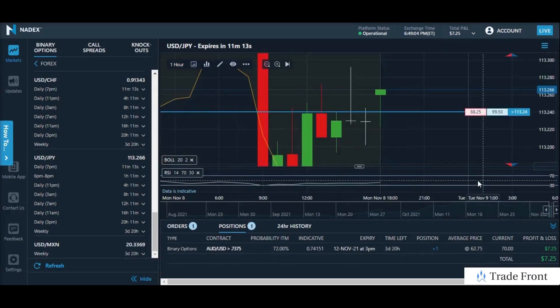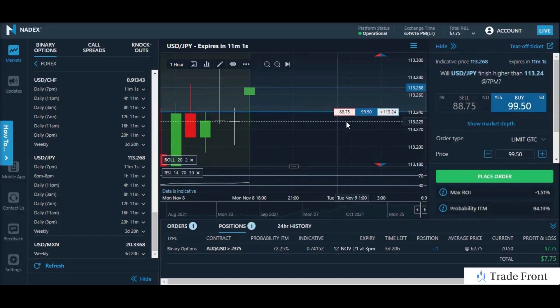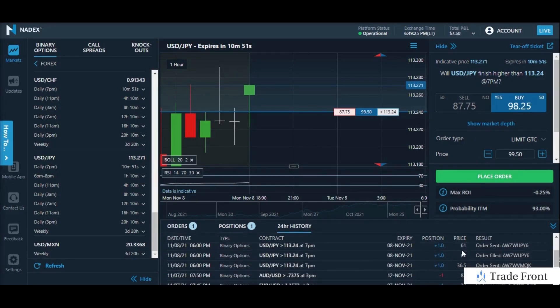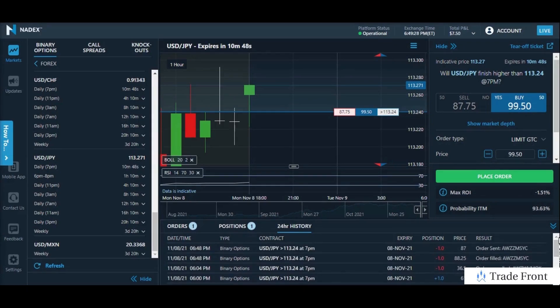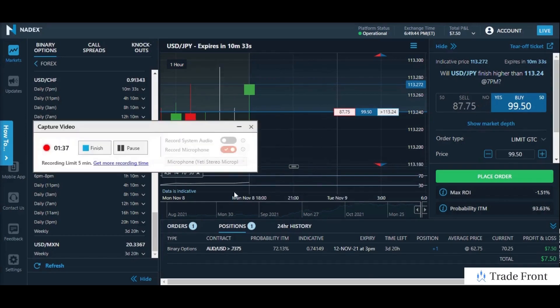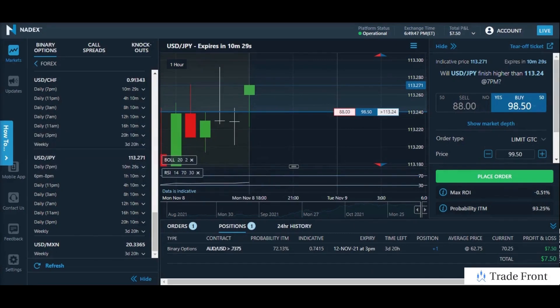Boom — we actually got out at $88. That was a really good one, guys. So $88 per contract — we got in at $61, as you can see, and just now we exited. That's a nice $26 profit per contract. And then of course we still have the AUD/USD position open for the week. That's a weekly contract, also included with the shadow trading program — another one of our bonus positions. Our temporary support held strong, but like I said, we did have a lot of bearish activity.